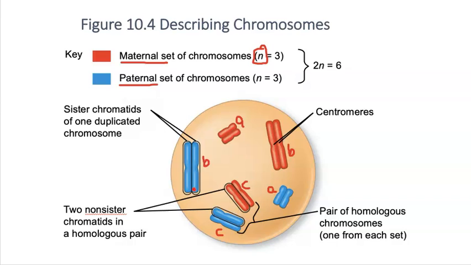Here's another important concept, and that's the concept of the non-sister chromatid. A non-sister chromatid is how you would talk about the chromatid found on homologous pairs. So this one right here, but its homolog has a sister chromatid too, but it's not connected to it. So we would say these are non-sister chromatids that belong to a homologous pair.